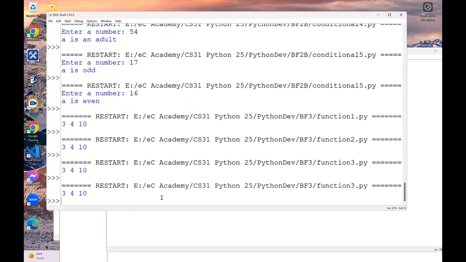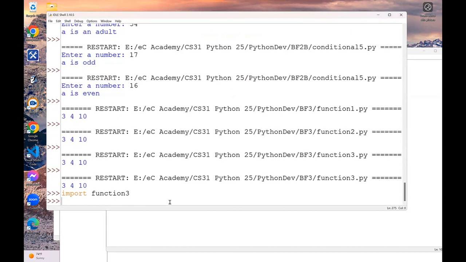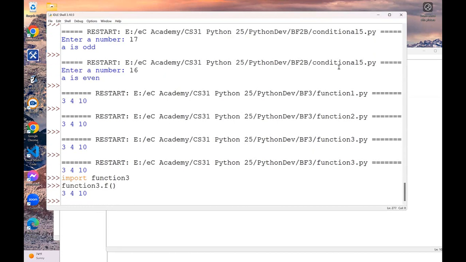You get this. So if I import this one called function 3, nothing happened, right? I import function, nothing happened. But if I run function 3.f, you see, it called it.